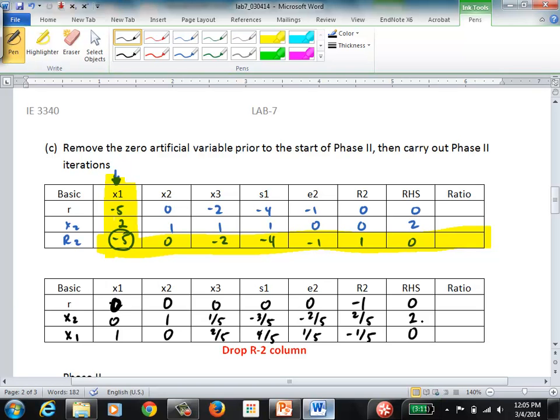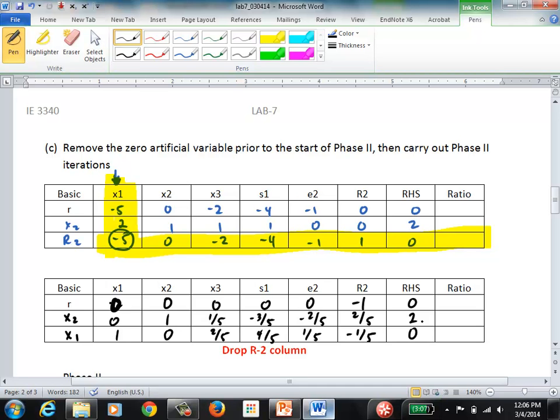So again, what you're doing is you're going to multiply this times -1 over 5. You're going to make this 1, and then you're going to make this 0. So this is how the tableau should look after those operations. And now you have all your coefficients 0, right-hand side equals 0. The artificial variable is out of the solution. So this is your tableau for phase 2.